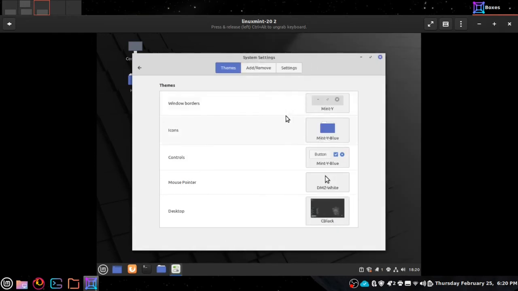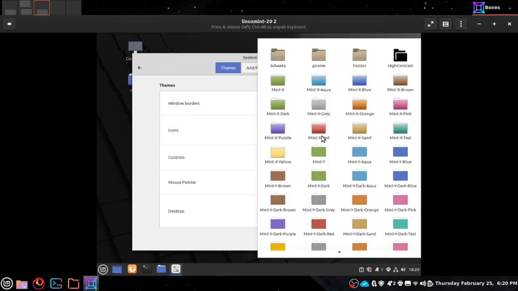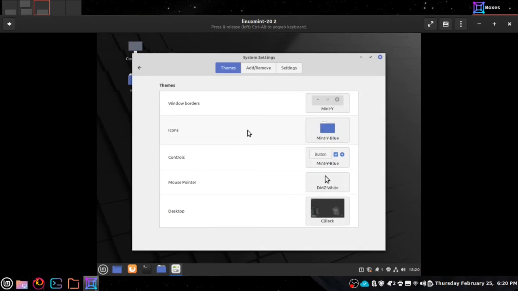And also you can see the icons. The C black icon is in here, but I don't think it is. Some of these themes have icons set to go with it, others don't, so you have to check and see. Anyway, if you're curious about how to install icons on Cinnamon, other icon sets, you can look at my previous video on that, which I'll put down in the description. And so that's the themes settings.